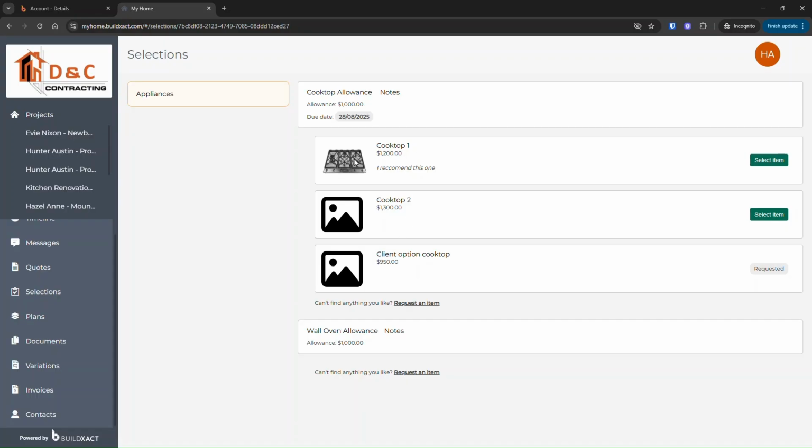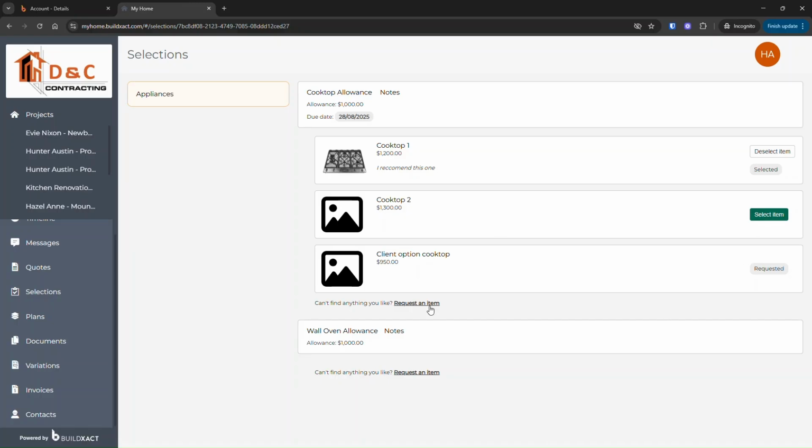So I've got an example image. Some will have images, some won't. The intention, and you will get separate emails as these come through, is that you are using this to pick selection items and notify the builder. So you can go select, you can deselect, and you can switch it up until the builder acknowledges it and locks it.